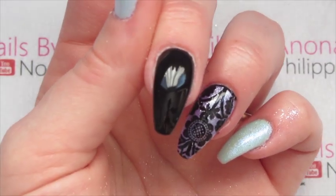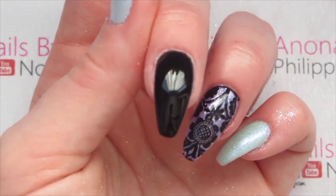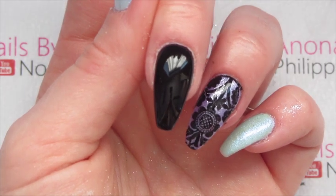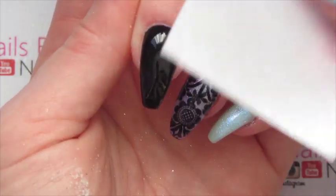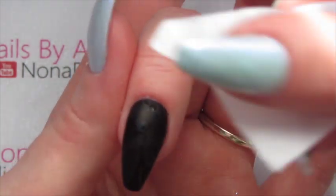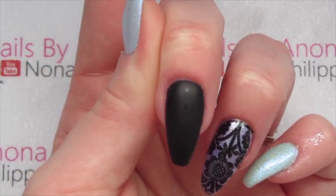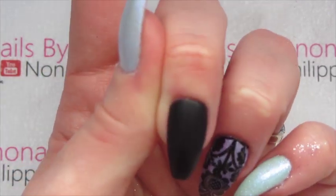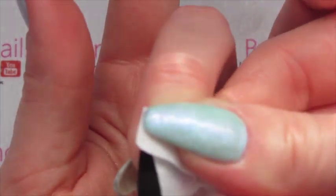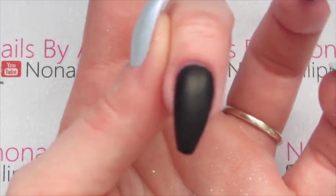For the first step, use your base colour. I've used black because I really want the dust to stand out from the background. I've done two coats, cured in between each layer. Similar to what we did with the pigments, I'm going to get a lint-free wipe and some gel cleanser and really scrub this nail so there is no tacky layer at all. You really want it to be completely matte with no inhibition layer left. Make sure to be really vigilant around the cuticle area — you don't want any dust sticking to anything except the gel polish you're stamping with.